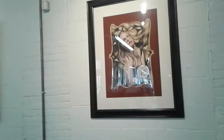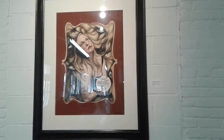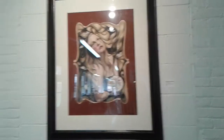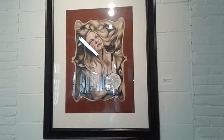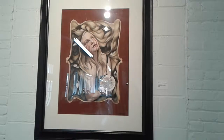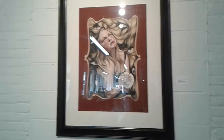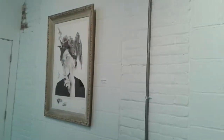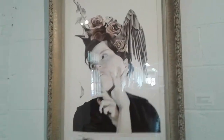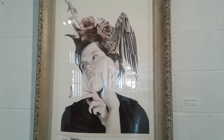This girl is 22 years old, this artist, Michelle Avery Konzik. She has no real formal training. She did not go to art school. These are watercolors. She is amazing. Her artwork is astoundingly great for her age, and she did not go to art school. So she worked very, very hard at her style, her technique. She's phenomenal.